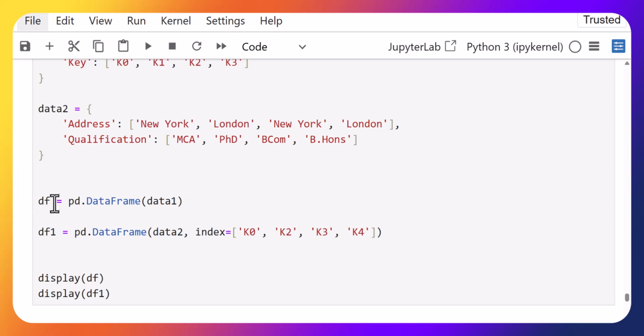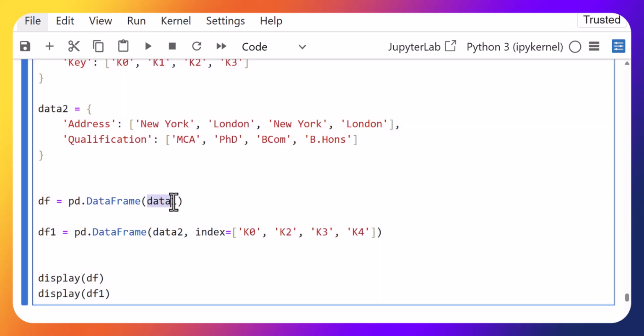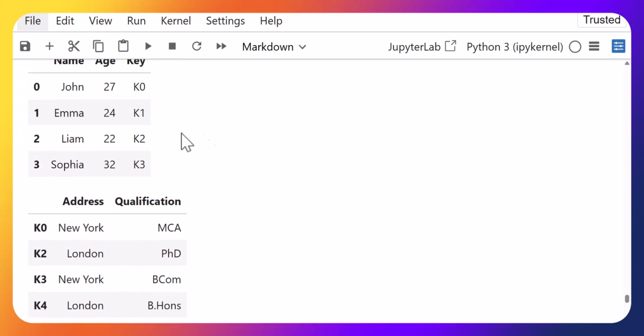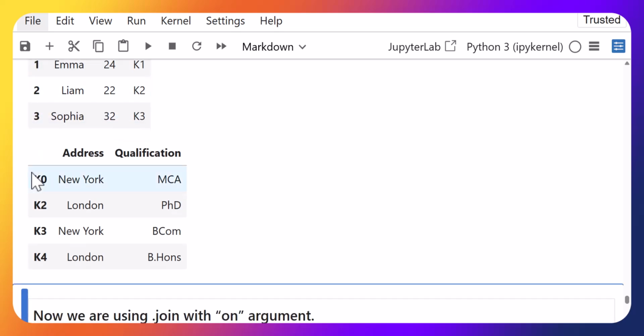Now we have directly created a data frame from the first dictionary, and since we have not provided any information regarding the indexes, the default indexes from 0 up to n-1 will be set as labels. But in the case of the second dictionary, we have specified the row labels as k0, k2, k3 and k4. So the resultant data frames will have completely different types of row labels. The first data frame contains the row labels as integer values, 0, 1, 2, 3, 4. But the second data frame has k0, k2, k3 and k4 as the row indexes.